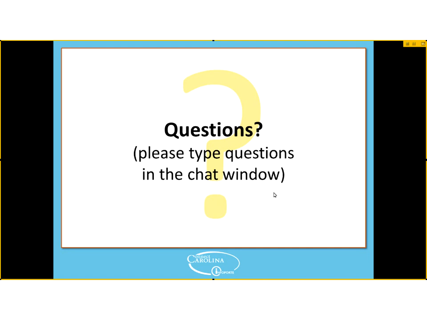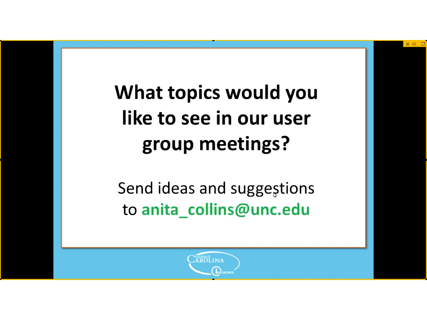This is Anita again. I also want to request that you submit topics you would like to see for user group meetings. We are shifting to an every other month schedule for the user group meetings, and we'd really like to have the topics that you are interested in. Please email me at anita_collins@unc.edu. I'd love to hear your suggestions. I'm sure Deborah would take them as well. If you'd like to learn more about a particular topic, or talk to certain people we could bring in front of you, we would love to hear any and all suggestions for user group topics.